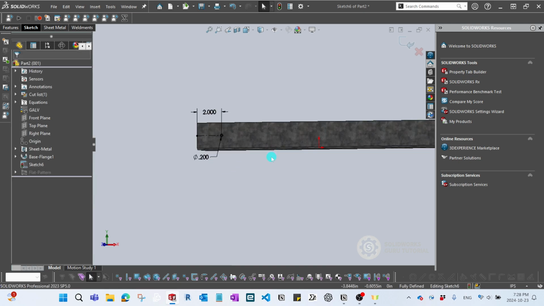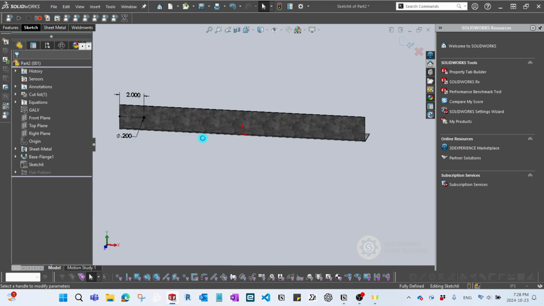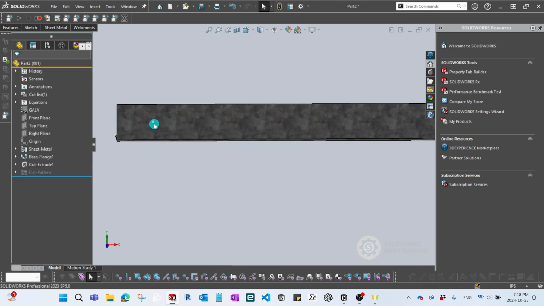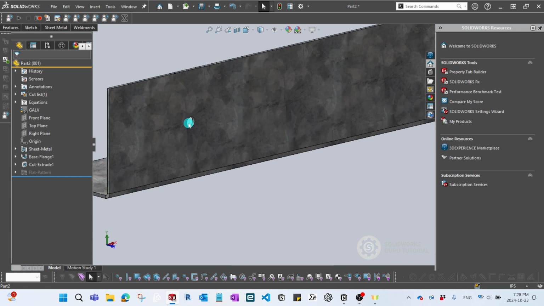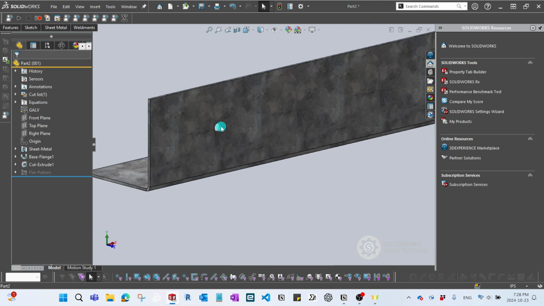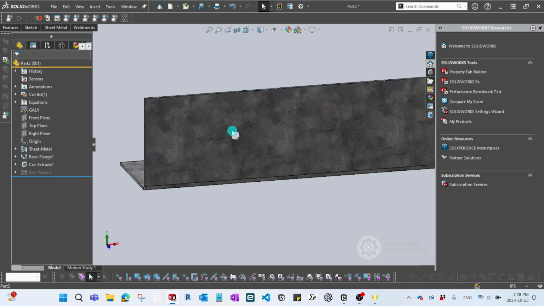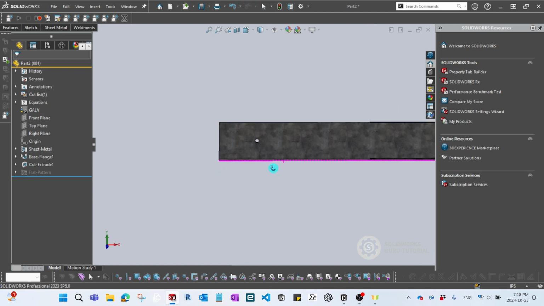Then I'm gonna go to the shortcut box and directly go to Extrude Cut. What this hole's gonna do for sheet metal is, in the sheet metal industry we use a lot of rivets. We connect one sheet metal to another sheet metal with rivets. So it's very important to put the location of the pre-cut hole properly, so we can have easy assembly of sheet metal to sheet metal.